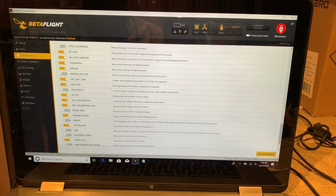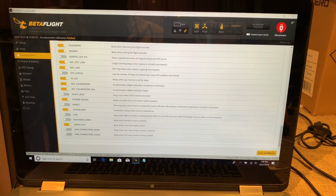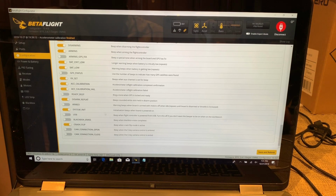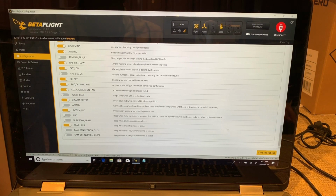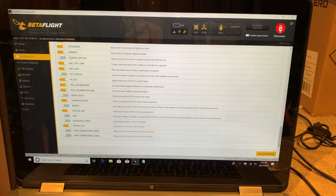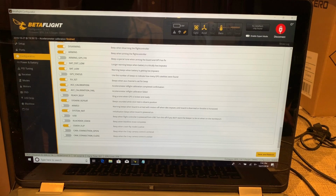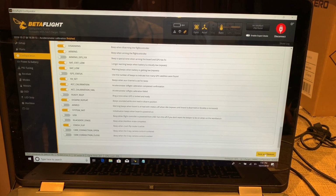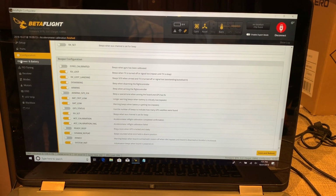This is your beeper configuration. It came with all these turned on. I turned some things off, turned on other things. For example, I don't want the beeper beeping when I'm plugged into the USB and I'm on the bench, so I turn that off. And some of these I just turned off because, like here, arming GPS fix, beep special tone when arming the board and GPS has a fix. I don't have GPS, so I just, not that it matters, turn it off. Then you're going to want to save and reboot. I'm not going to do that since I'm already configured.